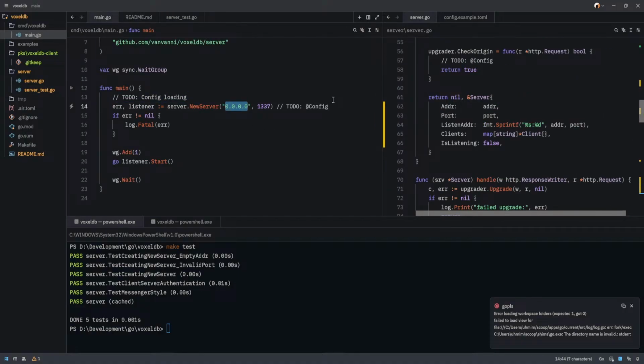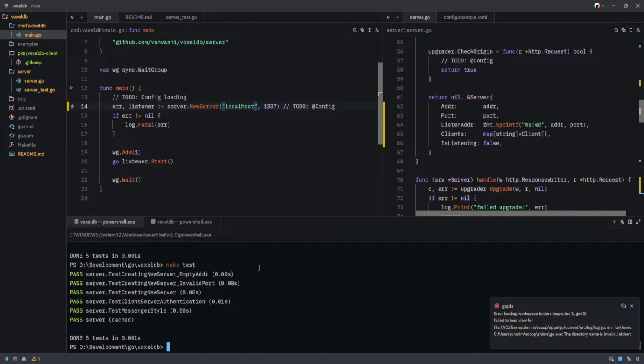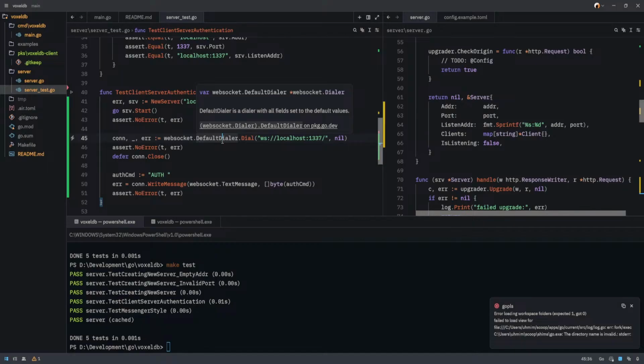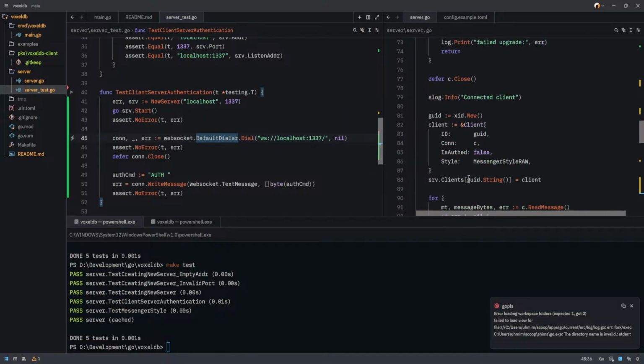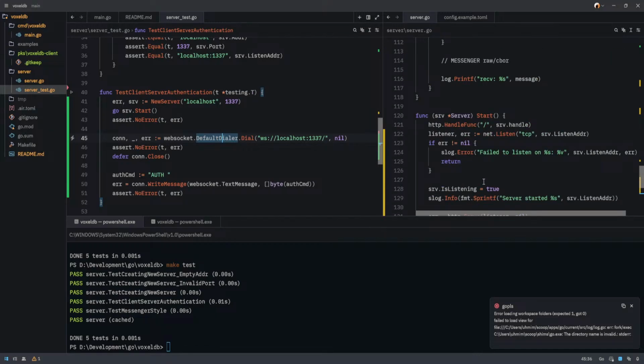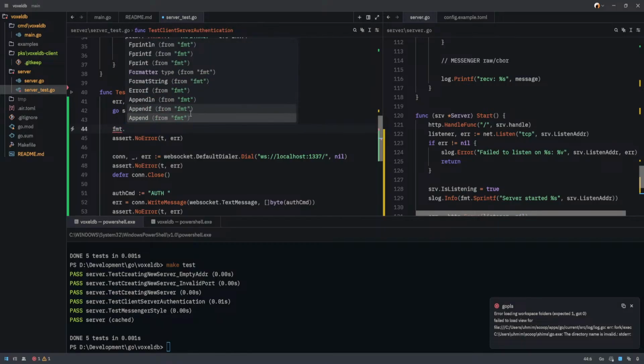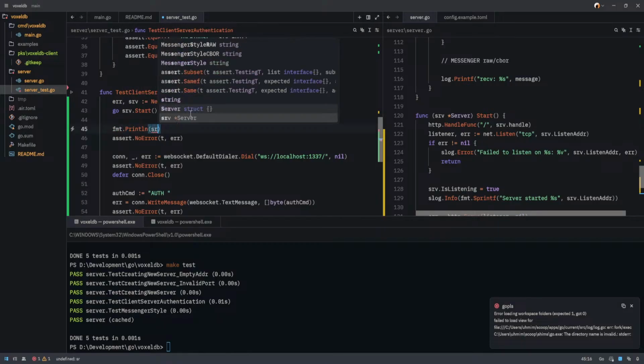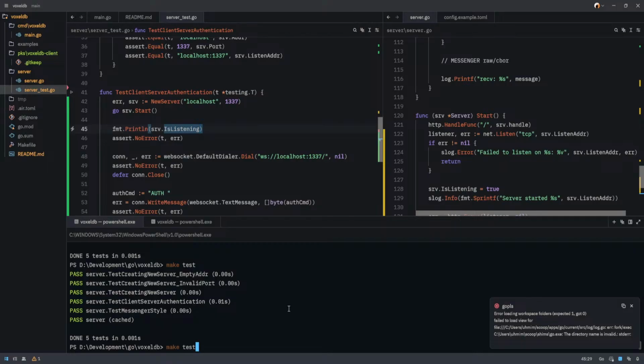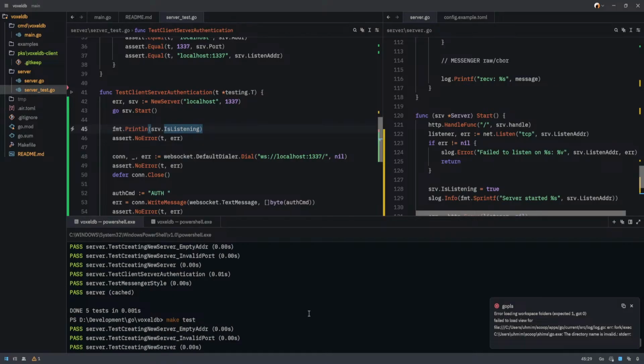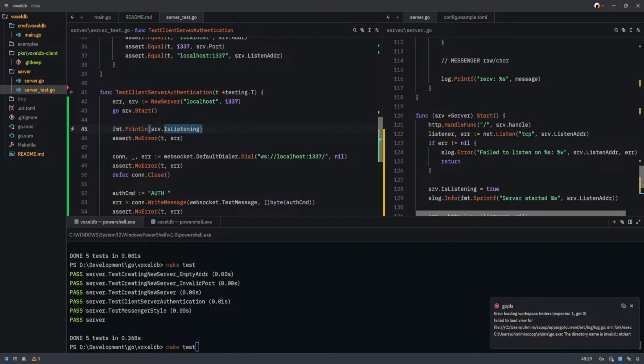Is it really because of the 0.0.0.0, because that listens to all interfaces? Is that it? No, okay. Or is it because it's never been started? Yeah, but we actually do have now the srv that is listening. Let's see what that comes out to. Oh, doesn't it print it? Okay.